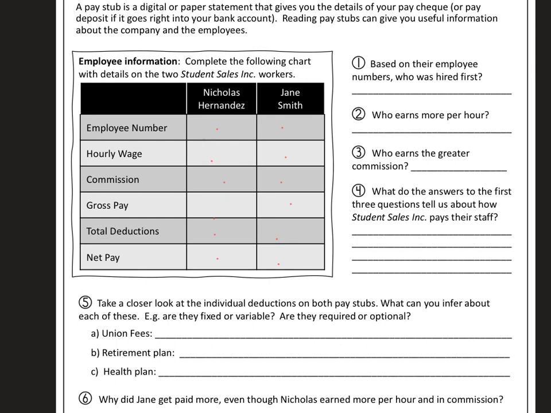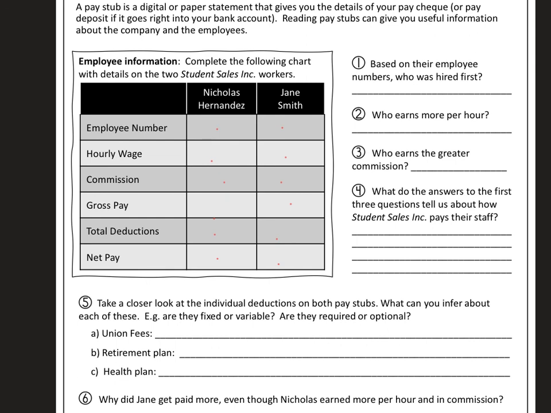So they're going to give you number 7, for example, how many times a year does the company pay the employees? So you're going to have to look and see how often they get paid every month and sort of figure out how many pay periods are in a year. And then that would be how many times they get paid.